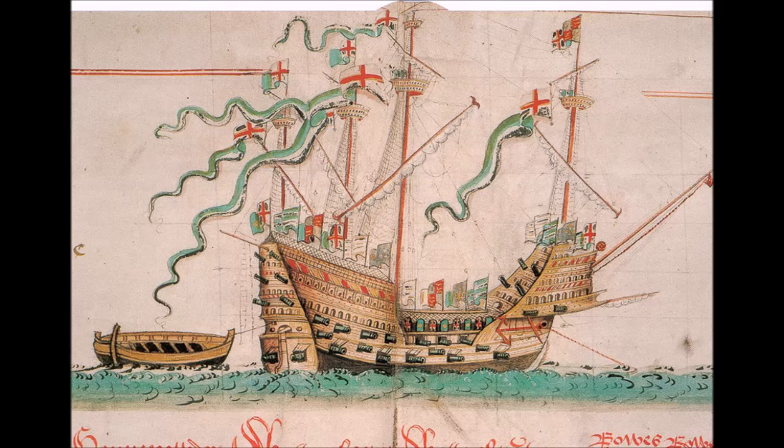Sails and rigging. Although only the lower fittings of the rigging survive, a 1514 inventory and the only known contemporary depiction of the ship from the Anthony Roll have been used to determine how the propulsion system of the Mary Rose was designed. 9, or possibly 10, sails were flown from foremasts and a bowsprit. The foremast and mainmast had 2 and 3 square sails respectively. The mizzenmast had a lateen sail and a small square sail, and the Bonaventure mizzen had at least 1 lateen sail, and possibly also a square sail, and the bowsprit flew a small square spritsail.